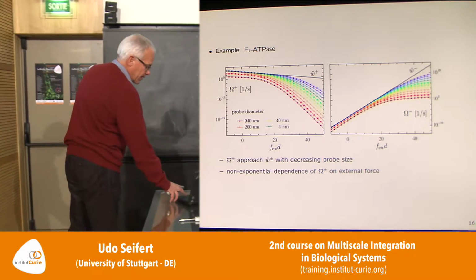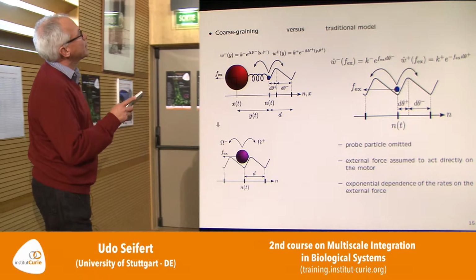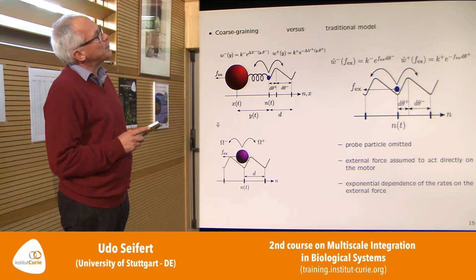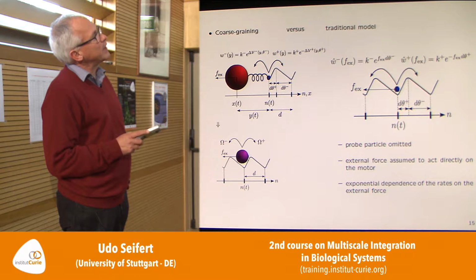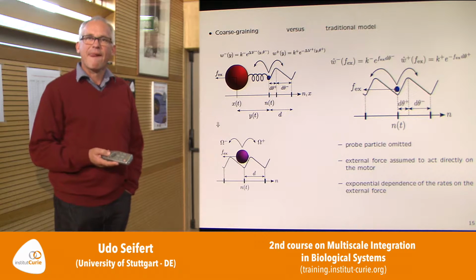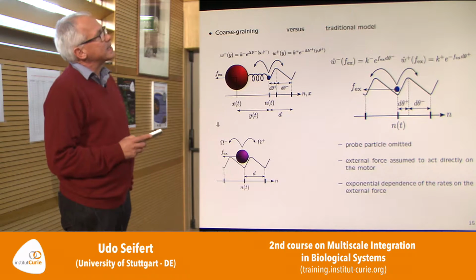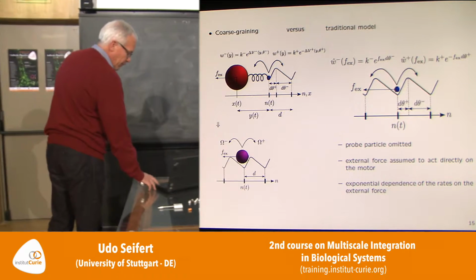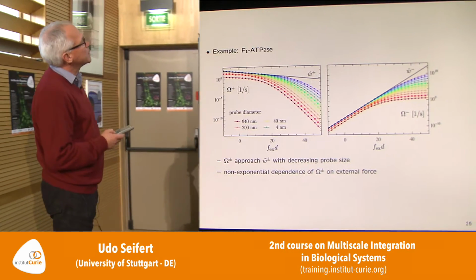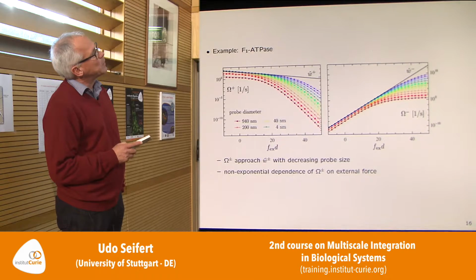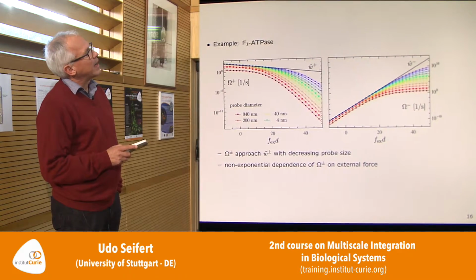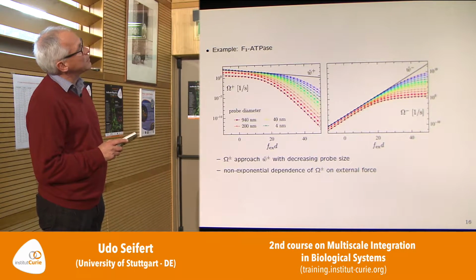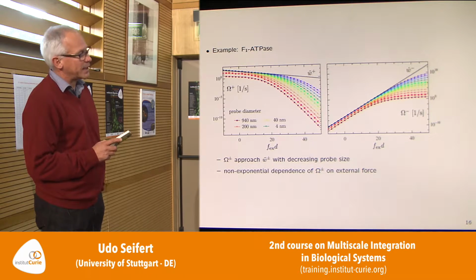Usually, however, that's what's usually done. So that's a scheme I just described. But what is traditionally done is you use rates where you put the force into an exponent with what is called load sharing factor theta minus and theta plus. So in that case, the force dependence of the rates is mono-exponential. If you did it correctly, I think you would have to do it like we did here, and you would get vast differences as a function of the applied force. And you see, this is logarithmic here, so this is really enormous differences. These are several orders of magnitudes.